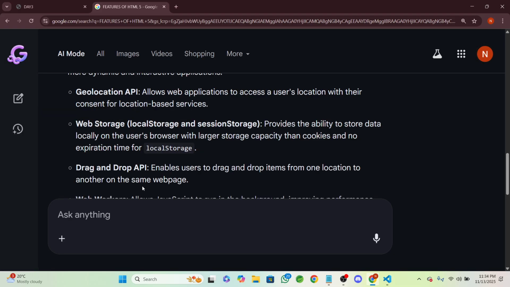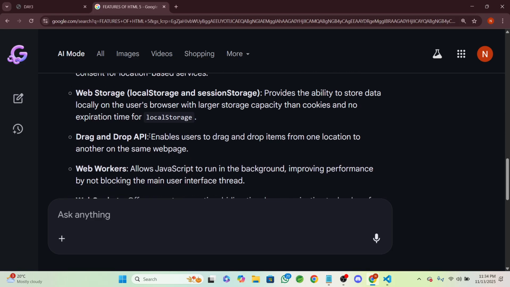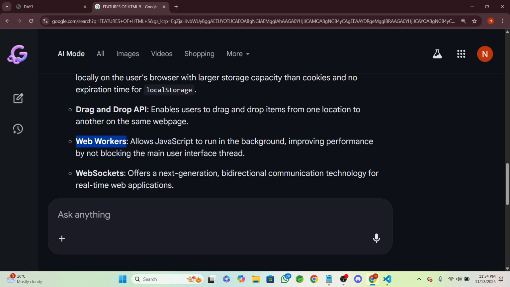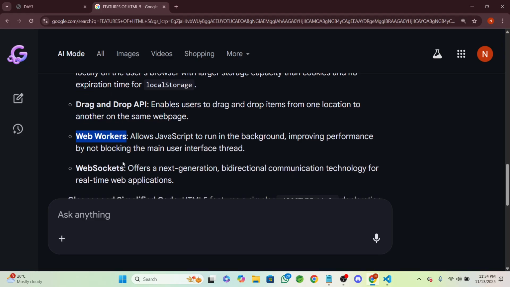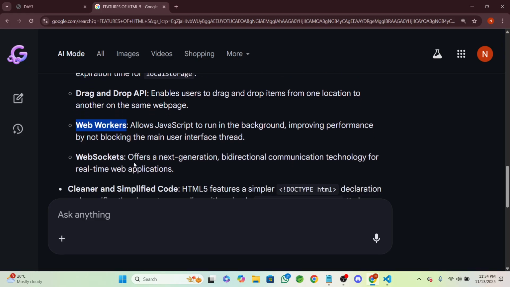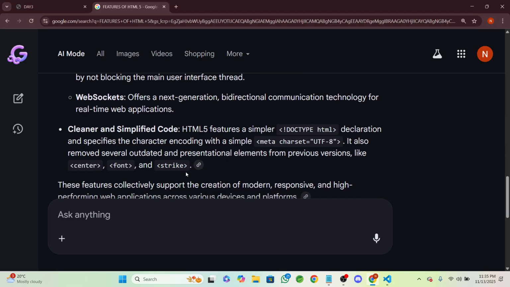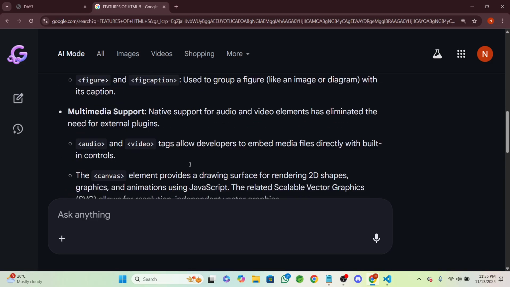Before HTML5 there were no such features. Okay, next, drag and drop APIs. Okay, and web workers. I will show drag and drop and we'll discuss that, but I forgot it. It should be at the front, but it's late. Web workers allow running in the background, and improve performance, right? Web workers basically allow background working, like chat applications, I think so. Yeah, web sockets, like bidirectional communication. Okay, these are some features.